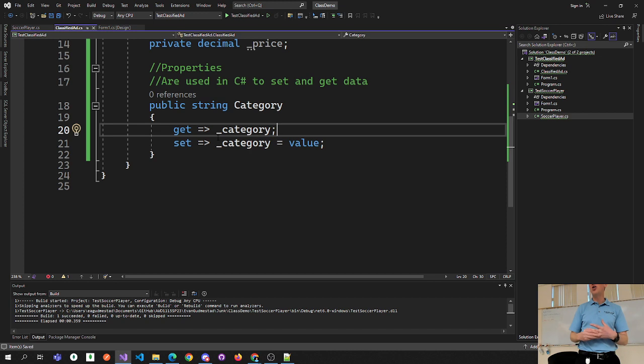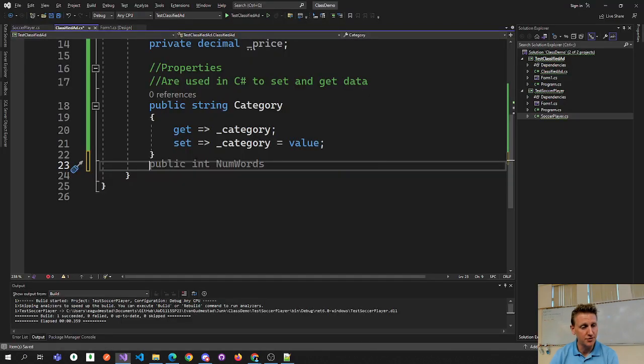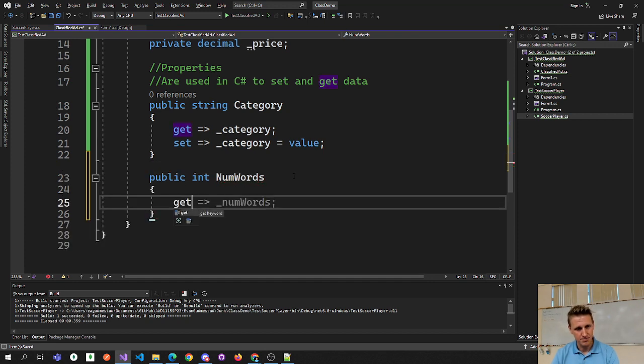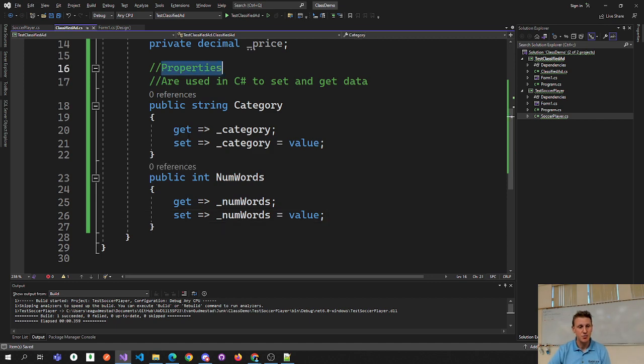You'll hear this called syntax sugar, right? It's just a way of making the syntax a little sweeter, if you will. Okay, so we have a category, number of words, so now we have 1, 2.